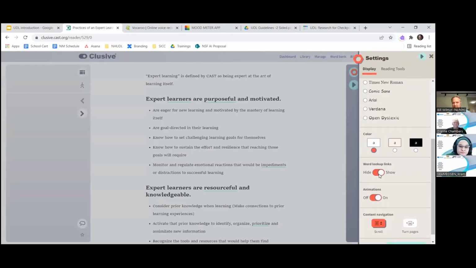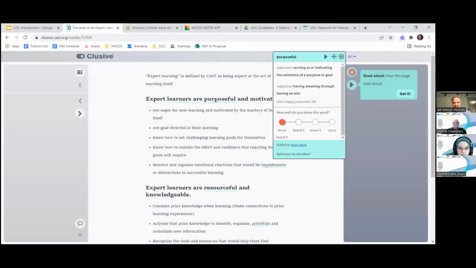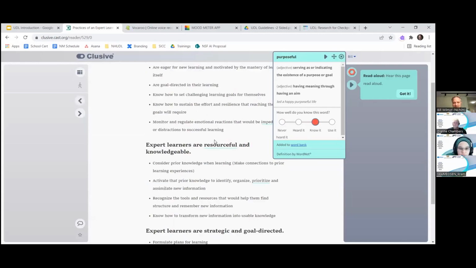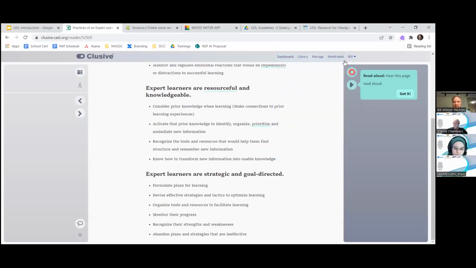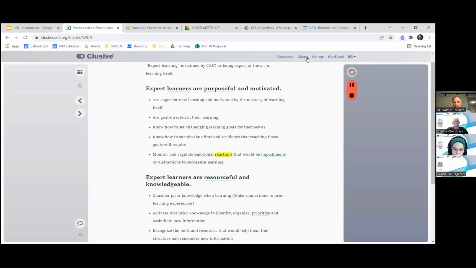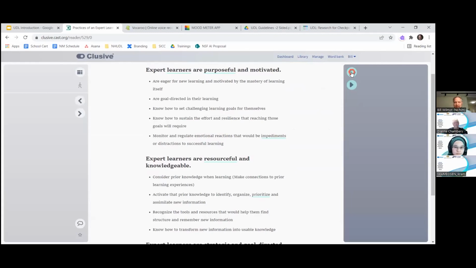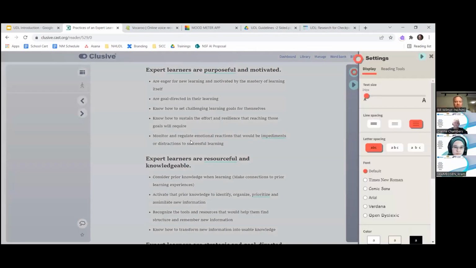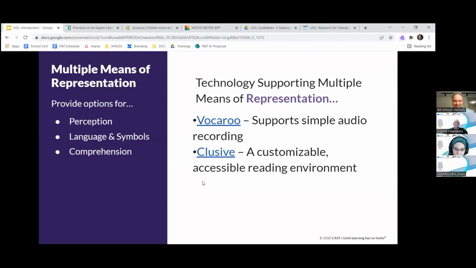They can change the color schemes like this. They can look up words that are embedded in here. It reminds me that this is a word that I self-assessed on. Well, now I feel like that move was going to move to know it. Now I know that word. So many tools embedded in here to support the comprehension and reading of this document. I probably don't have my sound on, but it will read aloud to you as well. You have that option, and it uses all of the technology of the local device. So it integrates really well with local devices. Currently, I believe it only works in English, so that probably is limitedly helpful to everyone. But if you are doing any work in English, it works in that.